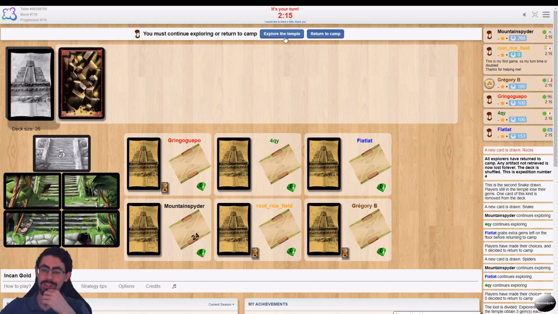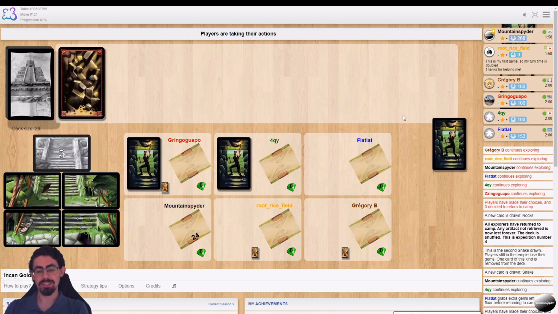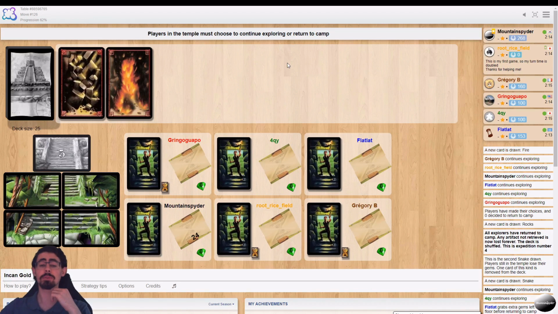Another rock 4 as a start. The group I play with, we tend to start every single round with a hazard. So this is a pretty usual start still. There's 2 hazards. Well, there's no reason to go back now, so we may as well continue exploring and see what we get.